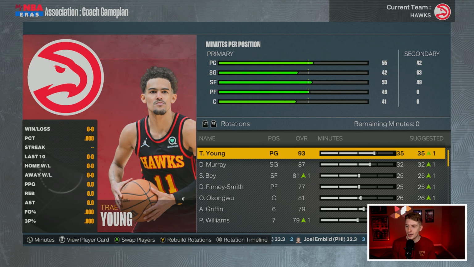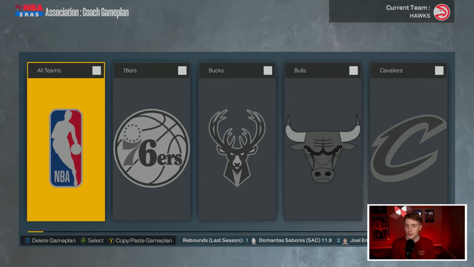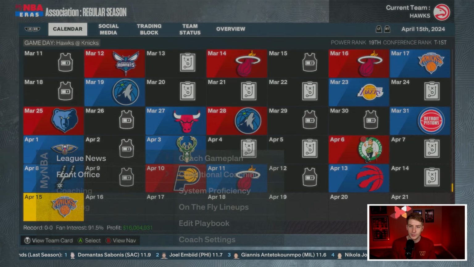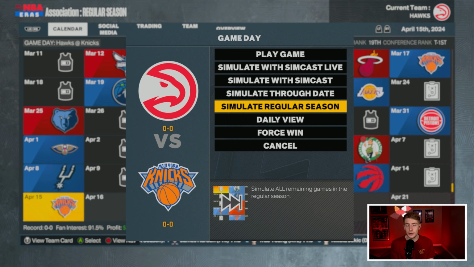Like I said, Dorian Finney-Smith is a really good starter next to Trae Young and Murray. Saddiq Bey, if he can pop off a little bit, that's great. Okongwu is going to be the starting center. So I like it. Hopefully Okongwu develops like crazy. All these guys, very young roster. Let them develop. Eventually, some of these guys are going to have to be paid. That's the only issue I have right now. Other than that, though, this team should be a lot of fun this season, and hopefully we make the playoffs.